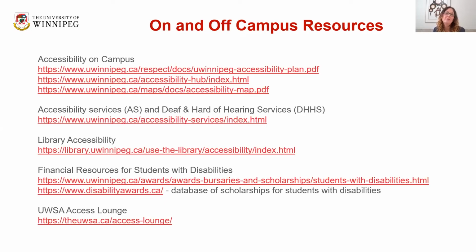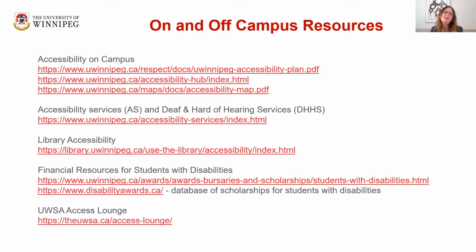So, if you want to have a look there, you can see some of the initiatives that we're working on and that we've implemented, and it has some useful information there. We also have an accessibility hub. This is a centralized place where we keep a lot of our accessibility related information. Many of these links are there. We also have links to third-party resources like organizations, societies, that kind of thing.